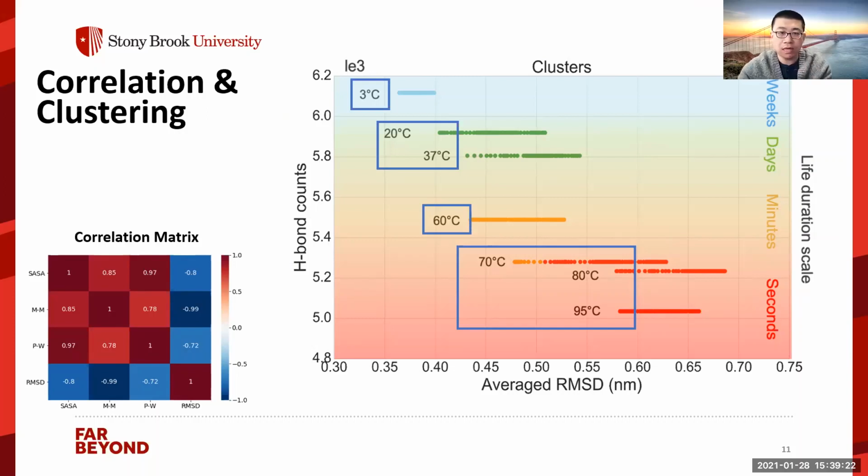For example, let's look at the first group. The first group is around 3 degrees, which is the temperature in the cold supply chain systems. And in the literature and from the clinical part, we see that at low temperatures, such as 3 or 4 degrees, the virus can survive for up to 2 weeks. For some normal temperatures, in that range, the virus could survive for a few days.